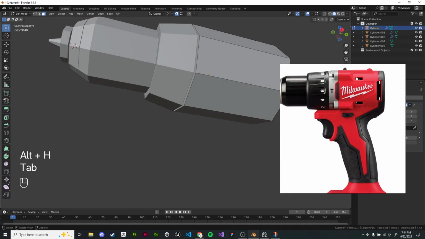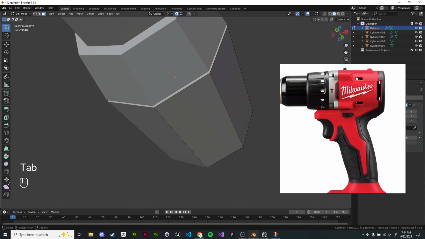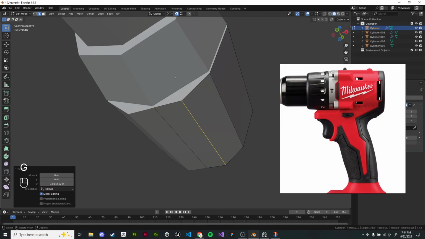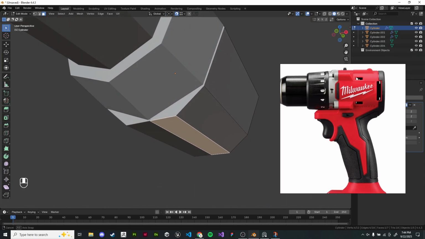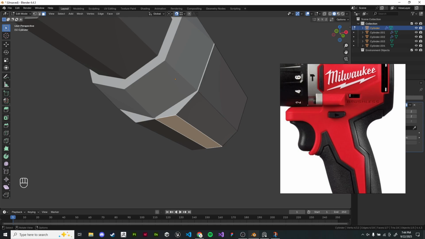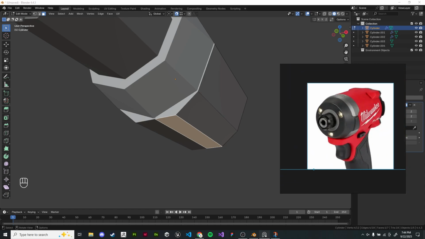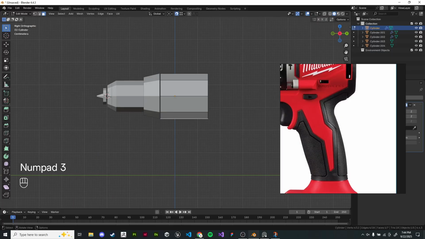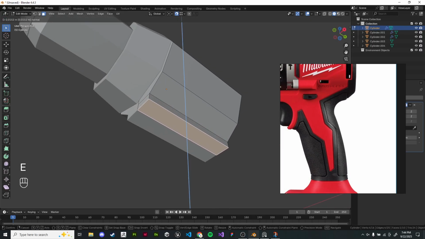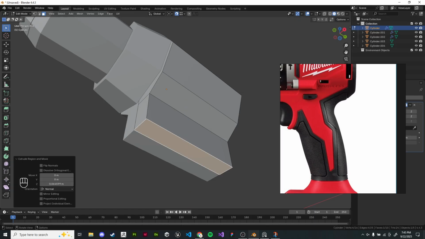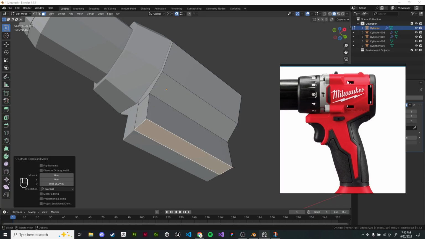Okay. So back to where we are here, I'm going to add this edge loop again, G Z to snap, and now we have a nice flat plane. I'm not sure entirely where it's going to cut off down here. We only have this one reference, so we're going to have to do a little bit of imagining, but something like this looks appropriate enough. We can do a test extrude. I'm just going to grab this face and extrude it down, and the mirror will extrude on the other side for me. And now you can see we're kind of recreating this part here where the cylinder is going to combine with some flat surface.